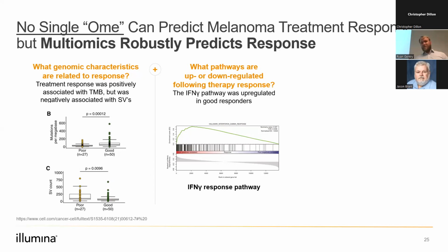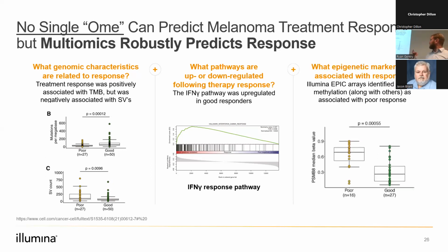And then they went one step further, and they did it with epigenomics. So Illumina has what's called an EPIC array. So you can do methyl sequencing, a targeted methyl sequencing, or whole genome methyl sequencing, but we also have arrays that can obviously do RNA, or they can do methylation.